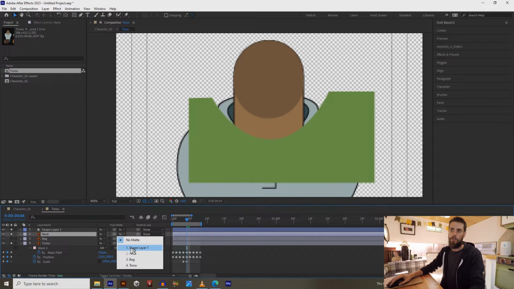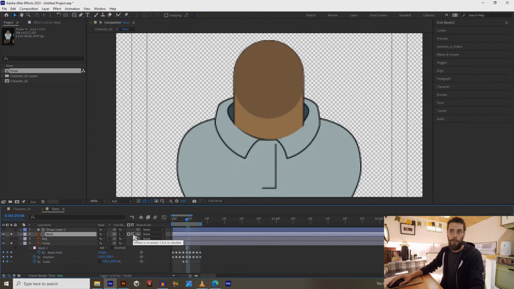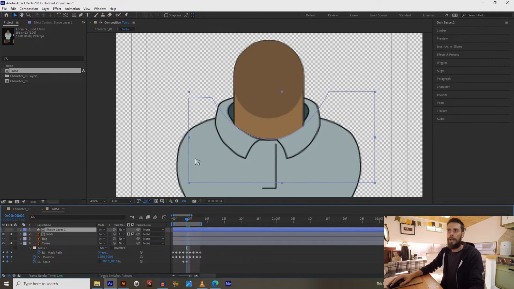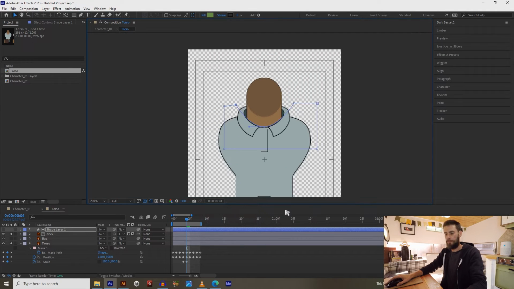If you select this one and hit the shape layer, you'll see it masked out the neck, but it's in the opposite direction. So that's simple to fix. You just come right over here, and we're going to invert the mask. And now we have a mask on it. So just make sure it all lines up nicely. You can see the stroke on it and everything.